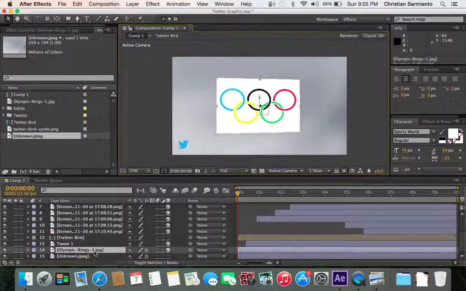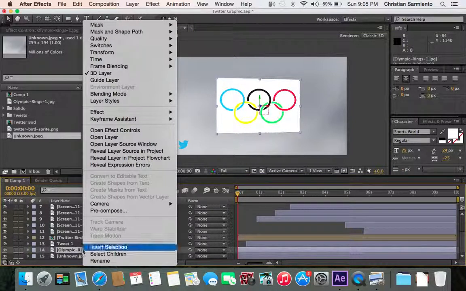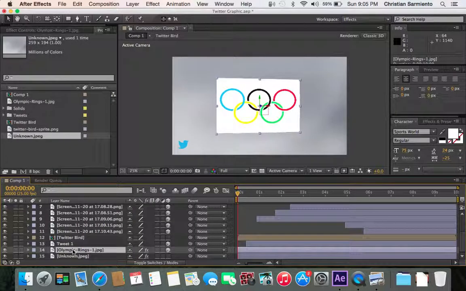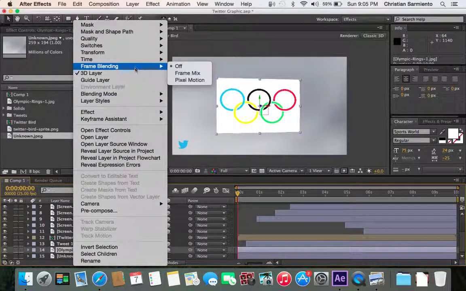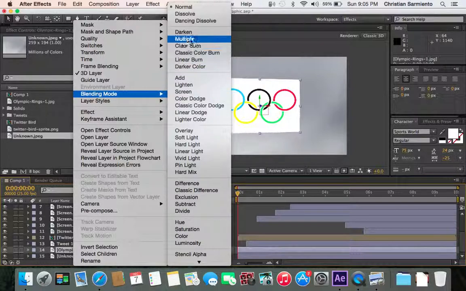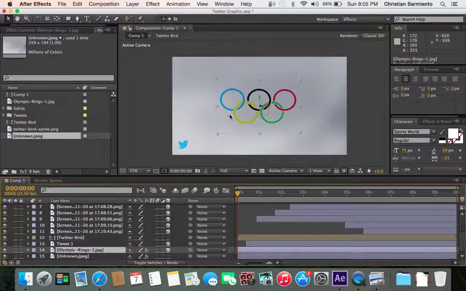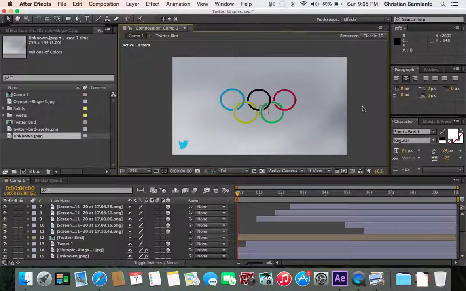So all I did was double click on the Olympic rings in my composition, go into blending mode and click multiply. That way we will get rid of the white background, and at the same time we will keep all the rings here so we can see them and actually blend them into the background.